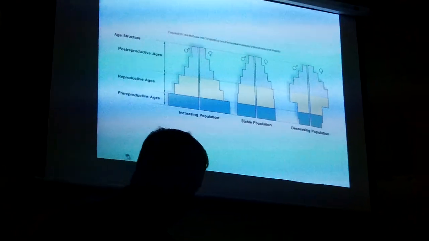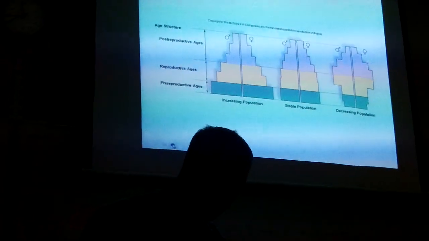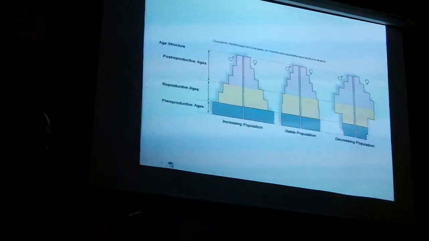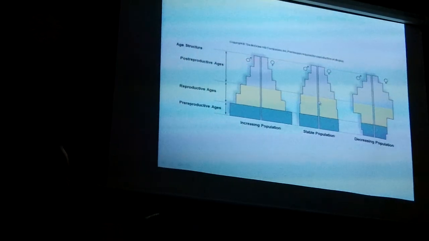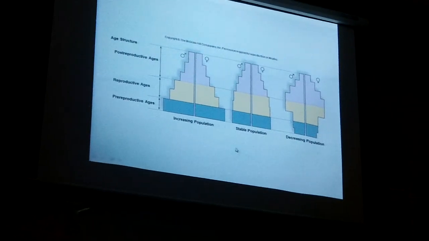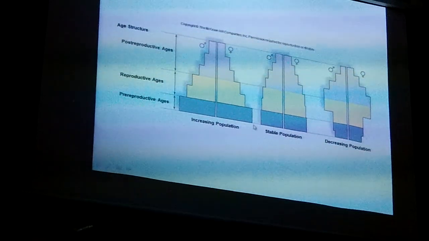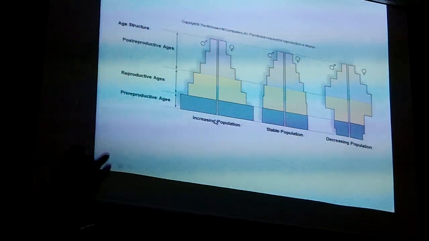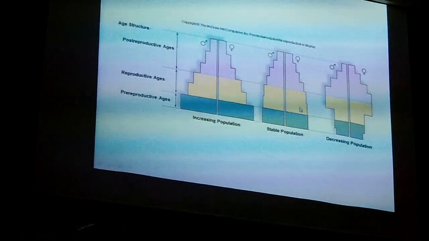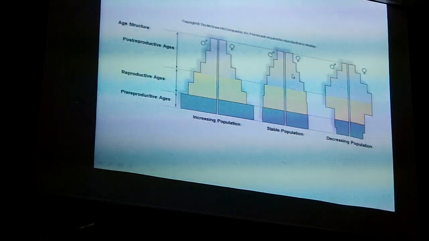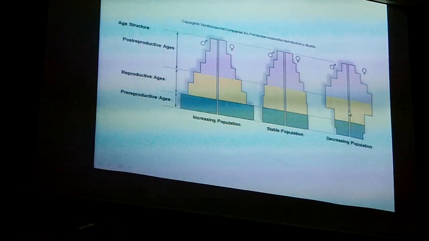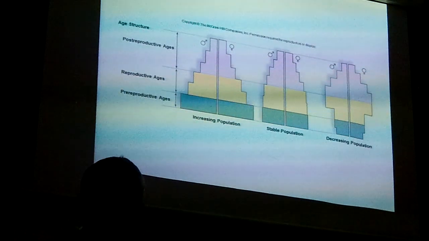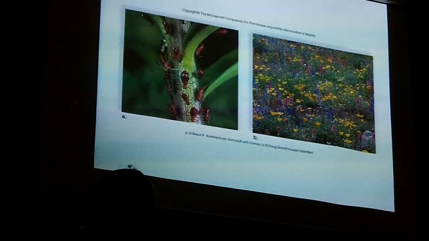Okay, so let me show you these age structure diagrams. This is another graph that you might have to figure out how to look at. We have three types of age structure diagrams. We've got this kind that you would see in a developing country that has a population that's going way up. And this is kind of a stable population, and this is a population that would be going down. We don't see a whole lot of these in human populations.